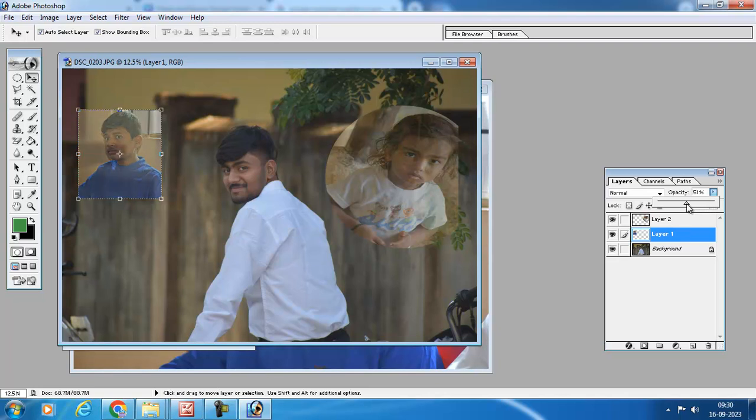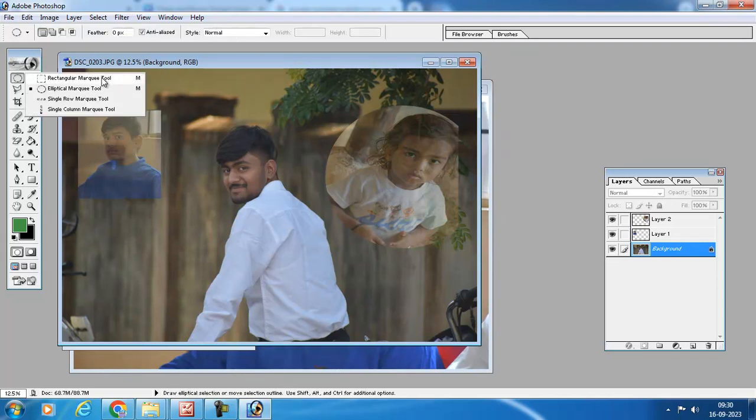Like that the rectangular marquee tool and elliptical marquee tool will work. Rectangular marquee tool will help to select the picture in a rectangular shape. Elliptical marquee tool will help to select the picture in an elliptical shape.